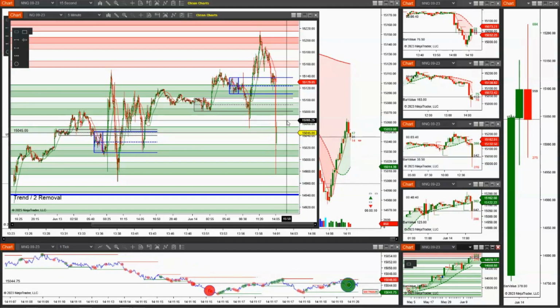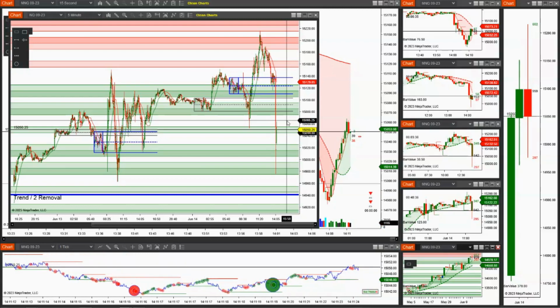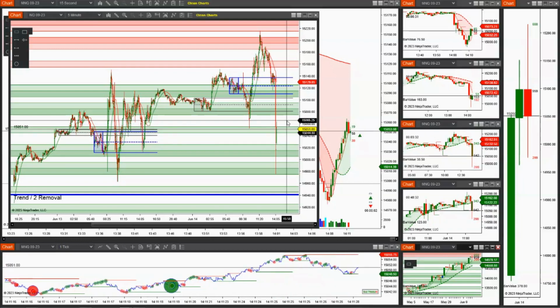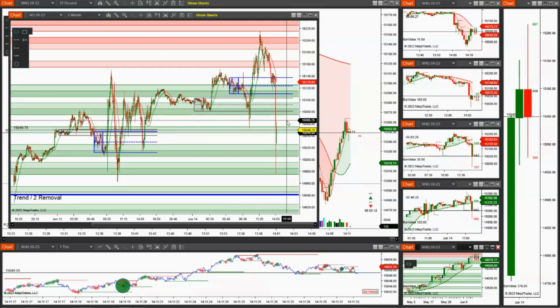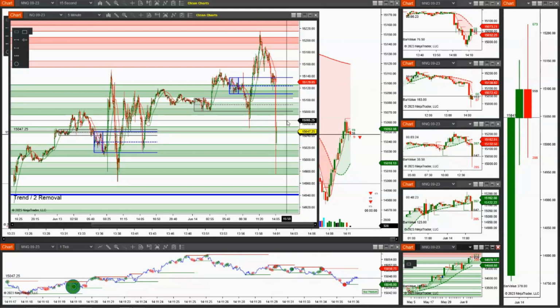Okay, so 65, you would enter in behind 55. Well, you can take it at 55 if you want. It's just more risk. You have to cover that 65. But try to let it come into it. That's the thing. Let it come into it. Don't just get in it. Please, whatever you do, don't do that.